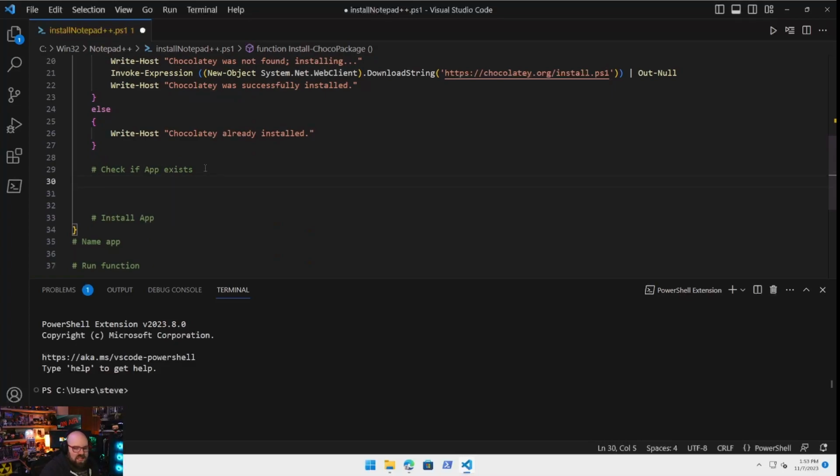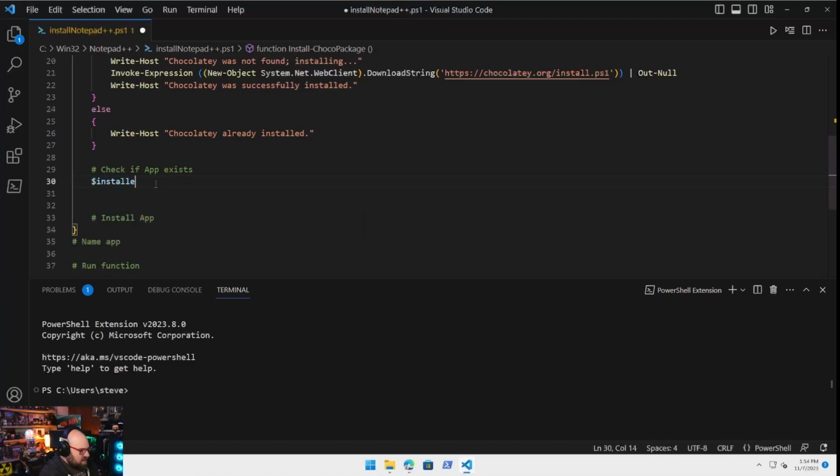Okay, so now we got to check if the app exists. There's a few ways to check if an app exists, right? We could do a Get-CimInstance or WMI object. There's a Get-StartApps, but the problem is that won't always catch everything. So the best thing we can do here, it's a little long, we're going to query the registry for this.